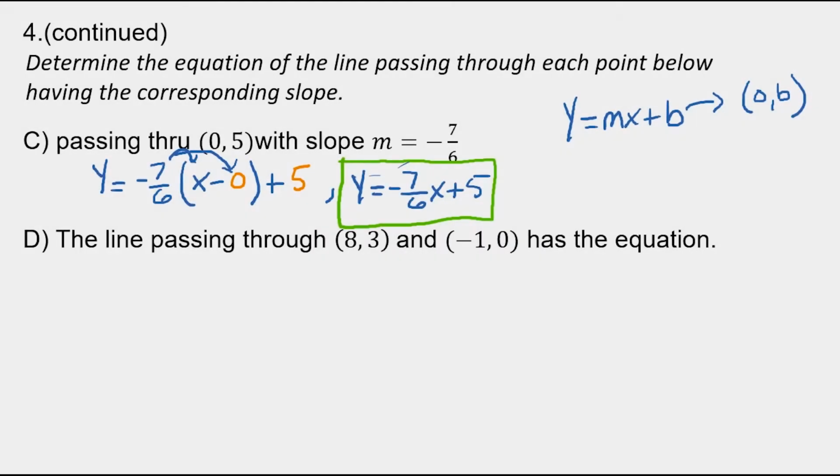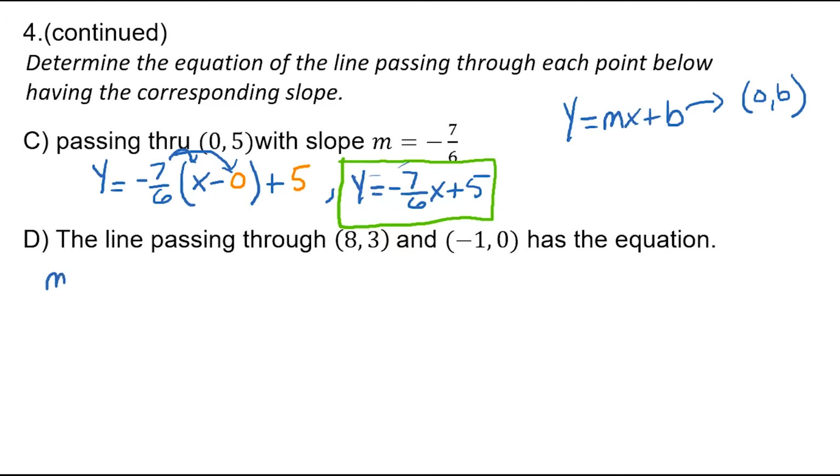All right, so to determine this equation in example D, the only information that they give us is 2 points on the line. And in order to be able to write an equation of a line, all we need is at least 1 point, but we also would need to know what the slope of the line is. So we have 2 points that we can use to calculate the slope first.